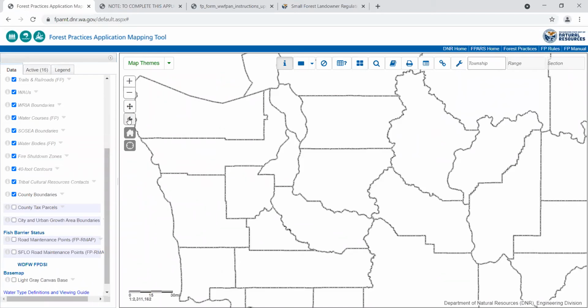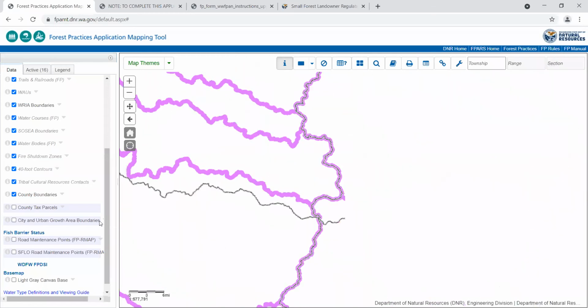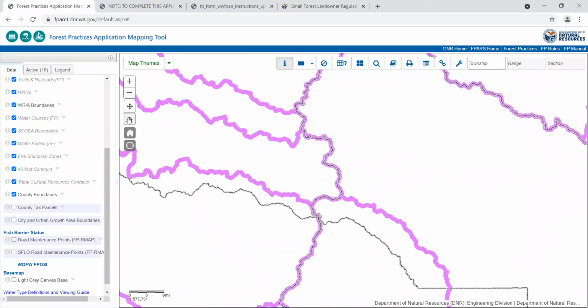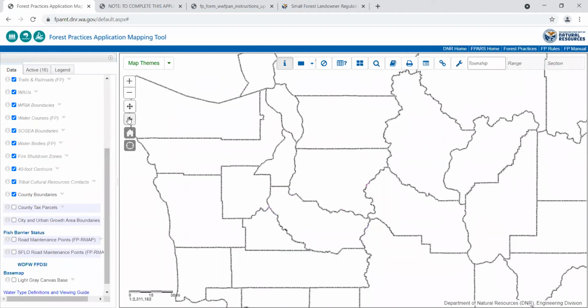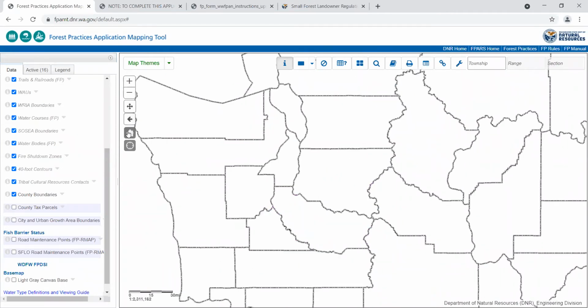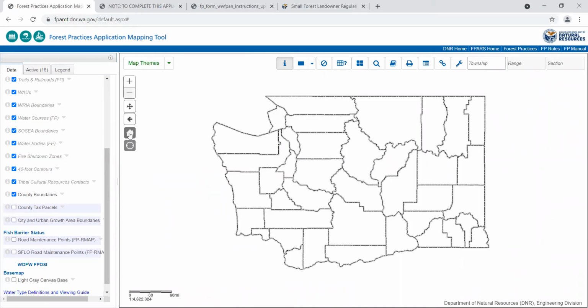This is actually a pretty nifty tool right here. If say you're zooming in on Pierce County and you accidentally move somewhere else, this will bring you back to your previous extent. And you can click it as many times as you want and it'll just keep going back. So that's pretty helpful. If you click on the default extent, it'll bring you back to the whole map here.